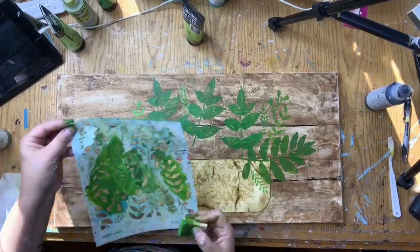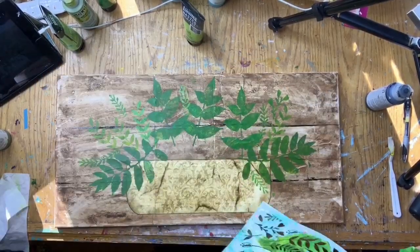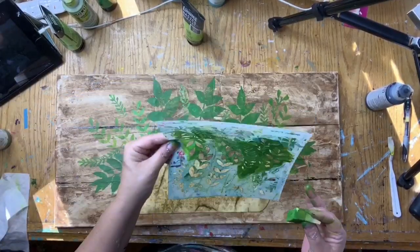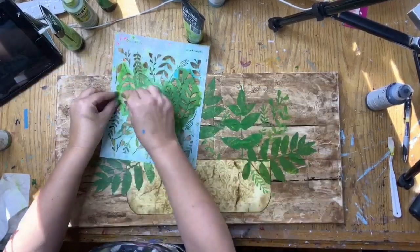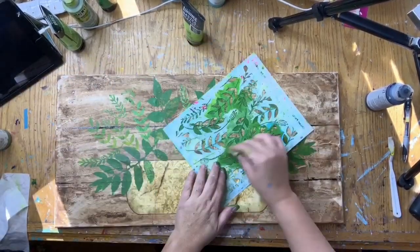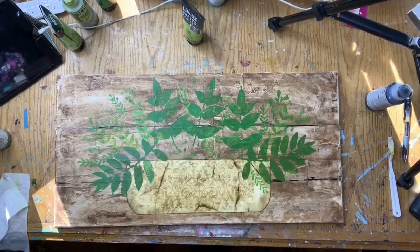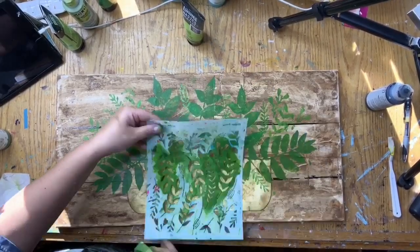You can also see that I'm using the entire leaf section on the stencils until I get to about this point where I'm just flipping the stencil around and dabbing it and adding that green. That allows the canvas to get filled with the green in the background.